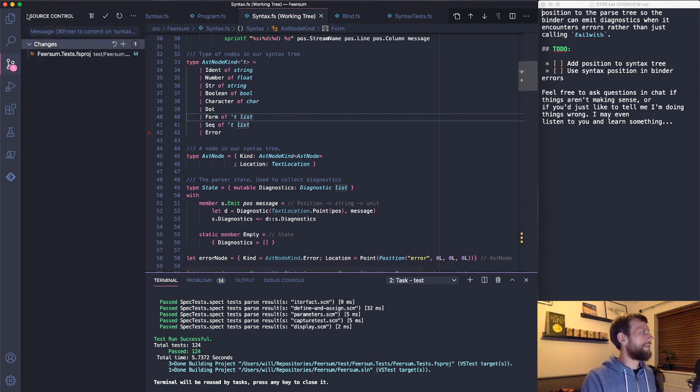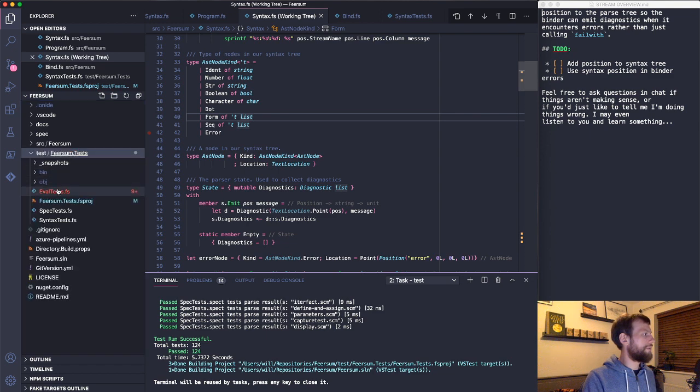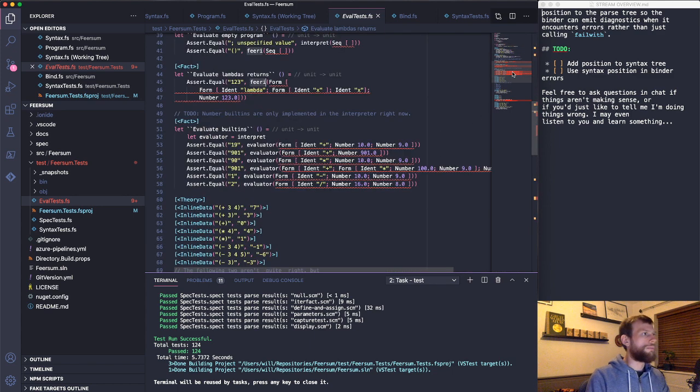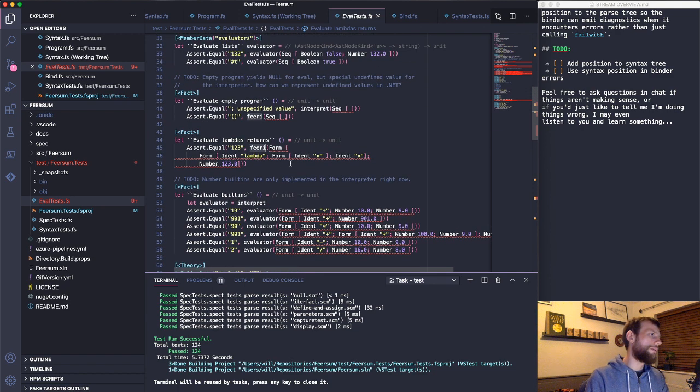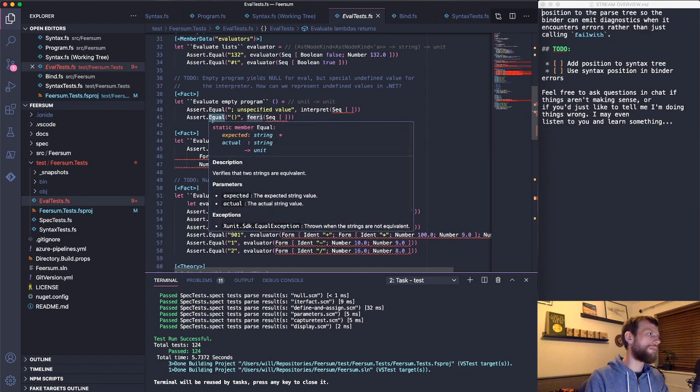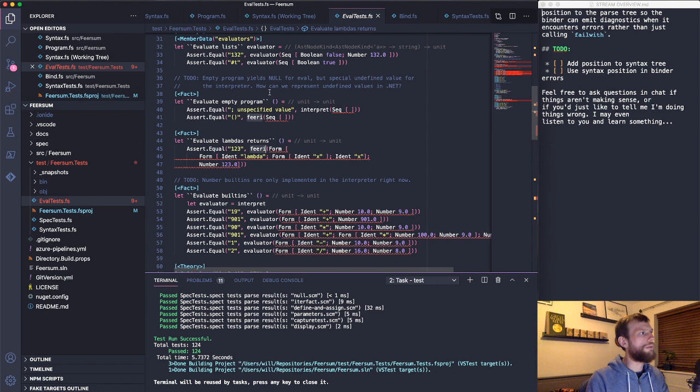So the eval tests, these are going to be interesting because this is going the other way around. We're not trying to compare for equality where the thing that we're trying to build up here, this AST node, is the thing that we need to compare to.